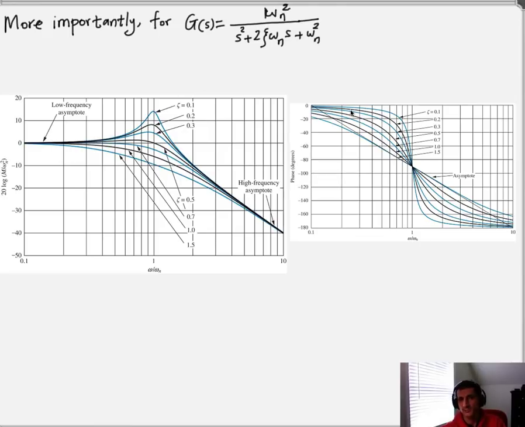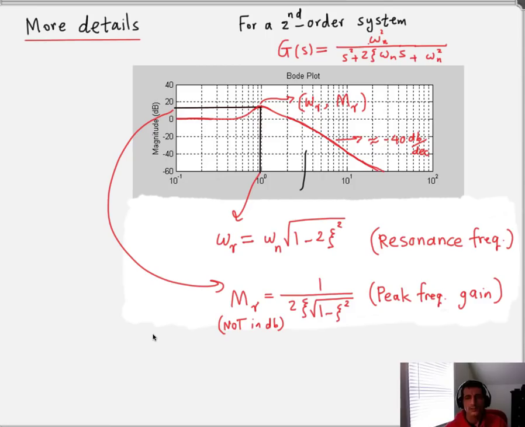Okay. And the same thing for the phase angles. We actually saw something similar in the previous slide. This is just going to be an inverted version of that with respect to the real axis. Okay, so here you see some more details about the Bode plot, particularly the magnitude of the Bode plot in terms of dB.